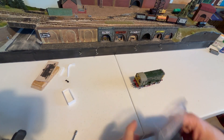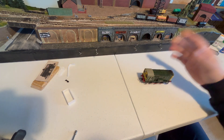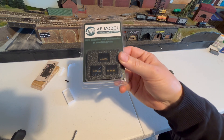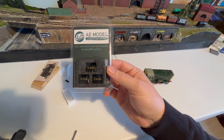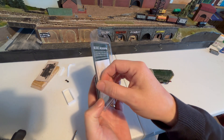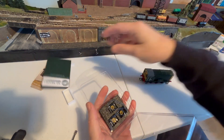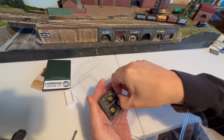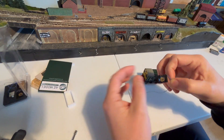So here we are back again. We're going to now try to open this up, find somewhere for the power bank to go into, take it back through and see how it runs. You'll already know if this works, of course. Here's what I'm using — it's from DCC Concepts, the AE Stayalive. They're made particularly to fit the HM7000 decoders. It's an 8-pin decoder in this, and it is a Bachmann 08 from at least 10 years ago, maybe longer. That's the little fella.